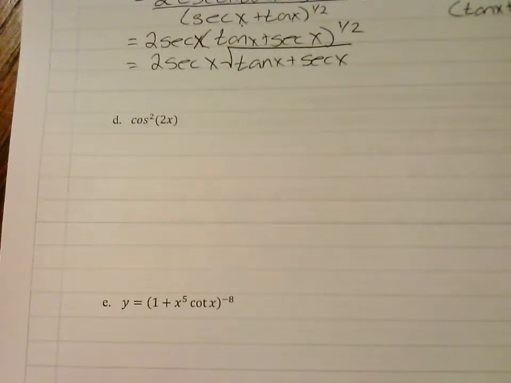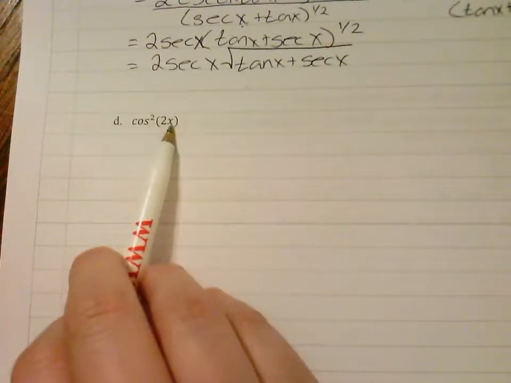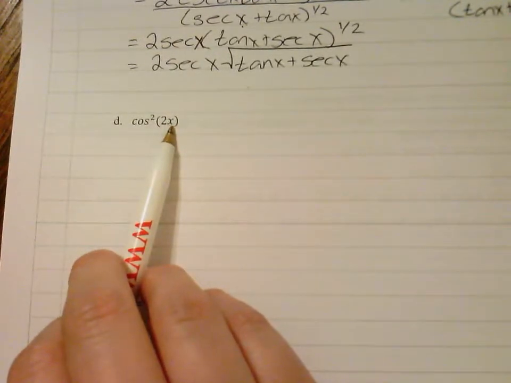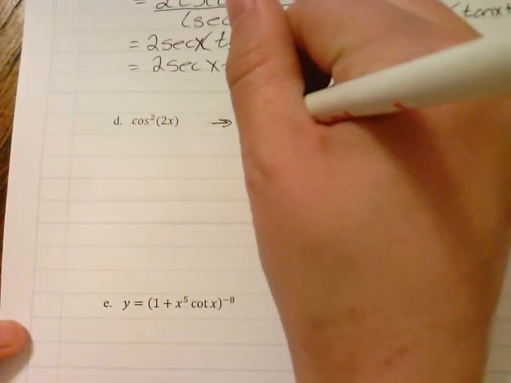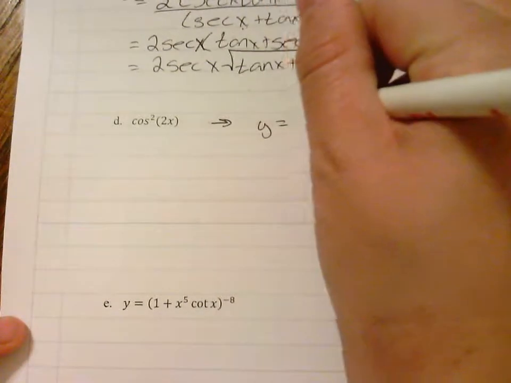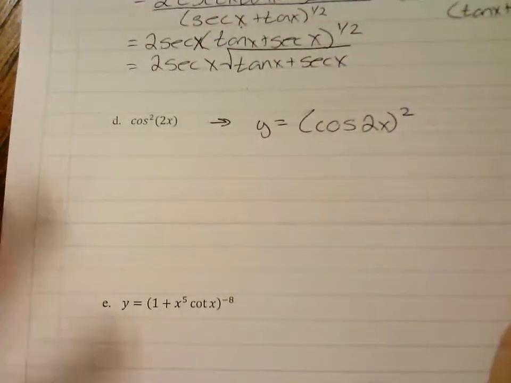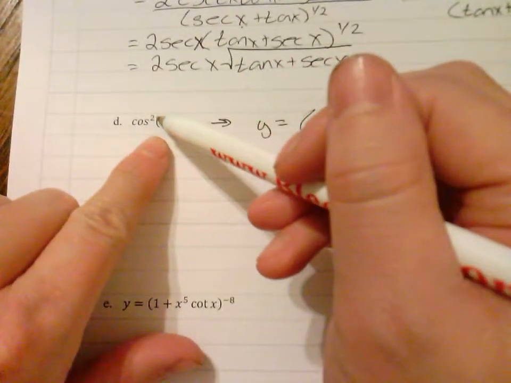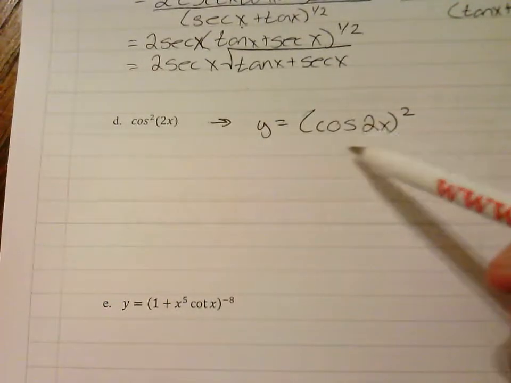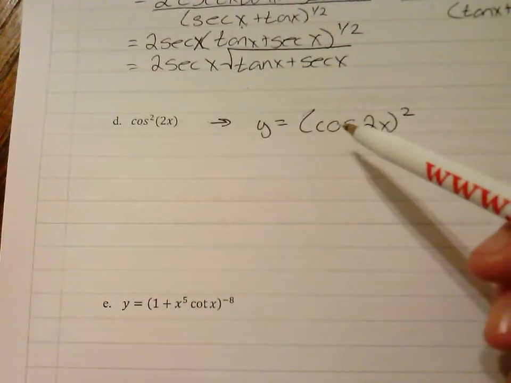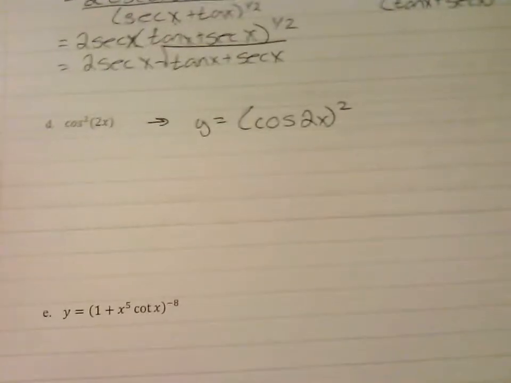Okay, so these, you're going to do the power rule first, and then you're going to do the chain rule after that, okay? So there's supposed to be a y here. So this is going to be y equals cosine of 2x squared. Okay, remember, this is the same thing as that, all right? Whatever is in here, that's going to be u. Now you're going to be doing multiple chain rules here, so watch your indentations. It will help to indent.